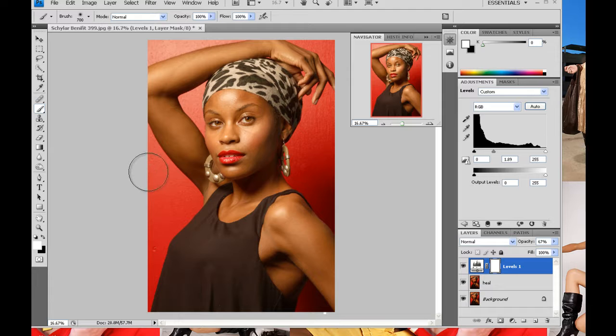Alright, and then I increase the size of the brush by pushing the right bracket button, and I make sure I select the opposite color that's in the mask, which is black, and then I fill it in. I'm actually removing the levels layer from here.